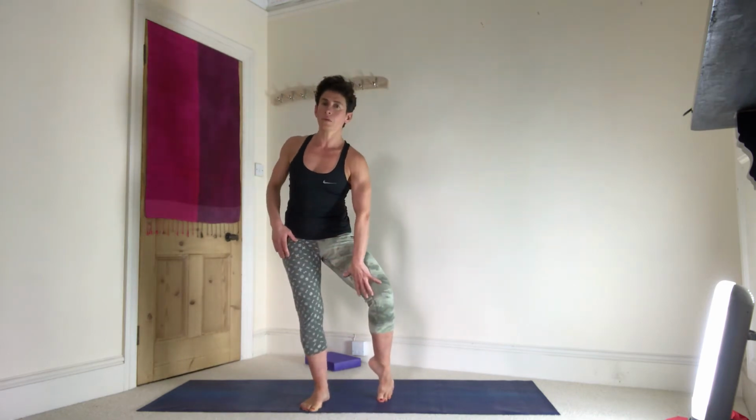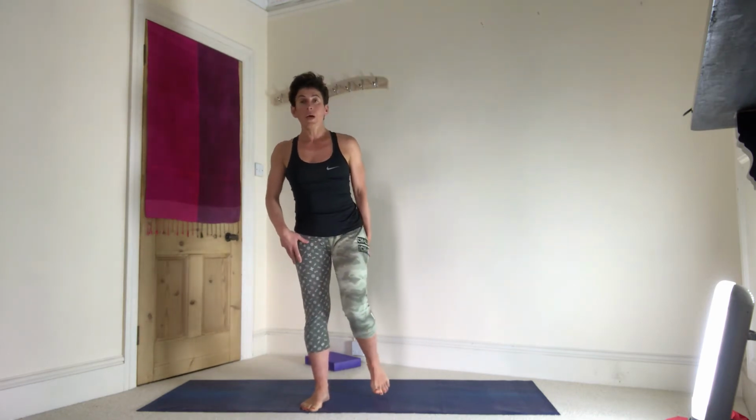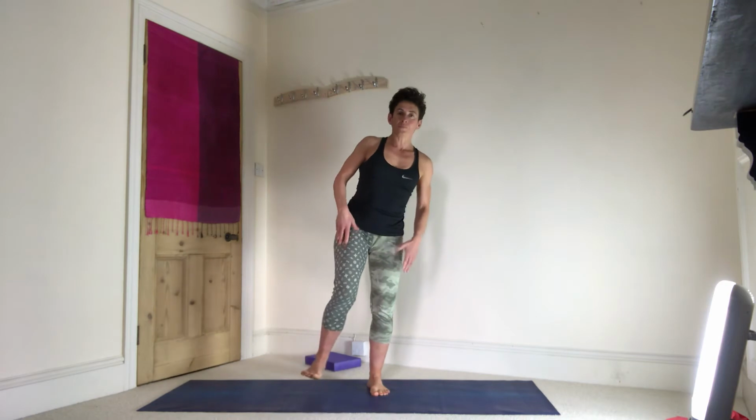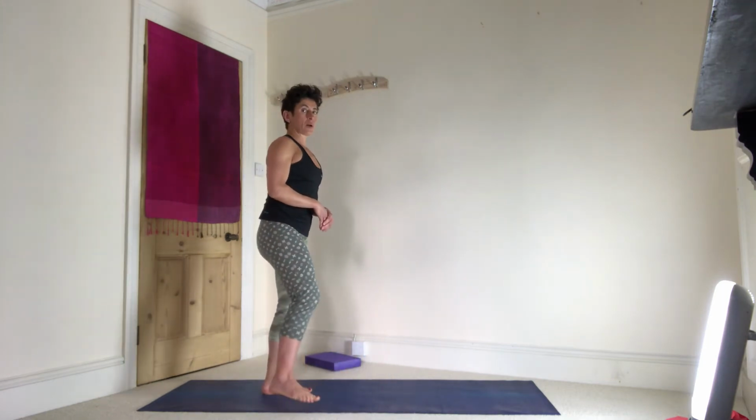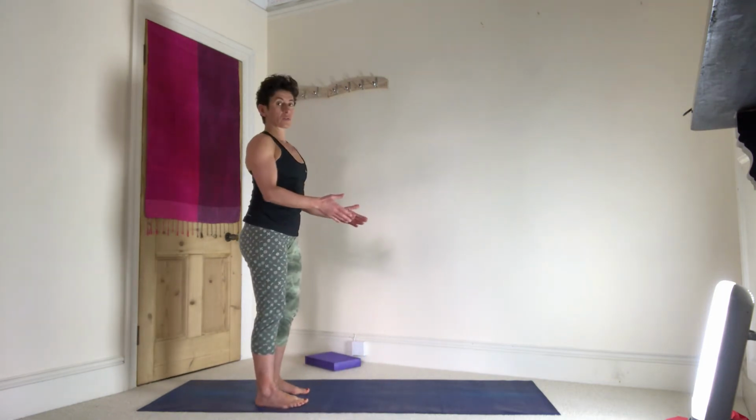Just a little bit more movement through the inner thigh, a little bit more length through the inner thigh, into the back of the leg. I'm going to stay with the back of the leg, but I'm going to try and go into isolation. So this time, see if I can get into a little pyramid pose or sideways triangle, whatever you want to call it. I'm going to turn to face the shorter side of the mat.